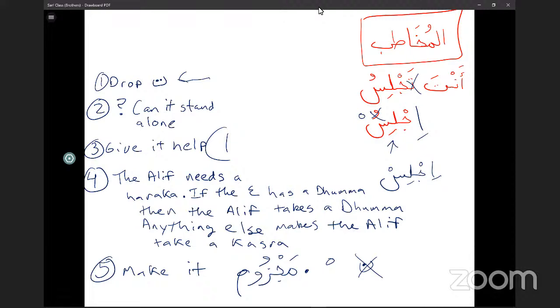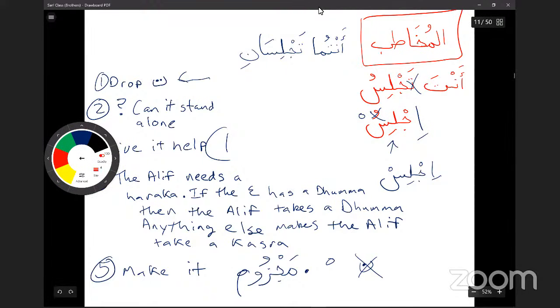Let's say antuma, for two people, two males we're talking to. We'd say antuma tajlisani. You two are sitting. Tajlisani. First thing we do is get rid of the ta.